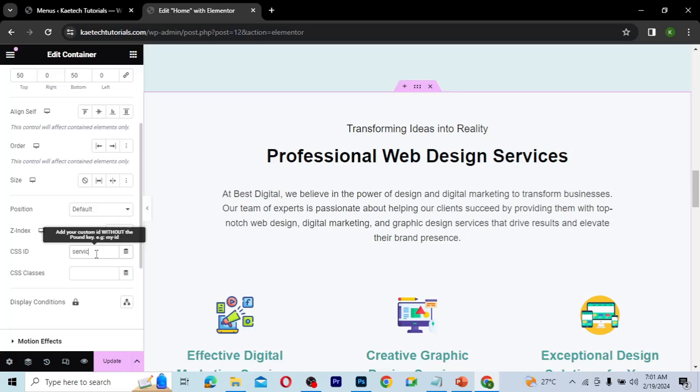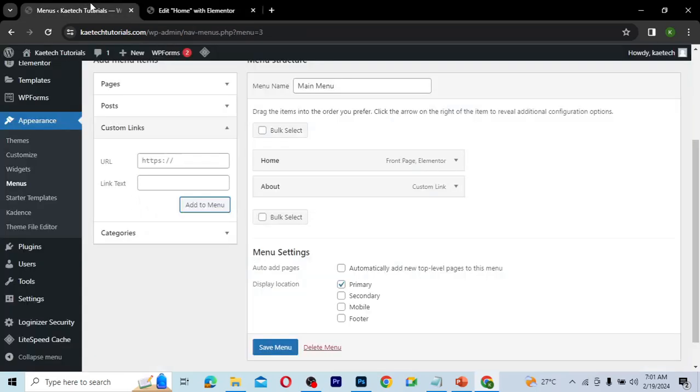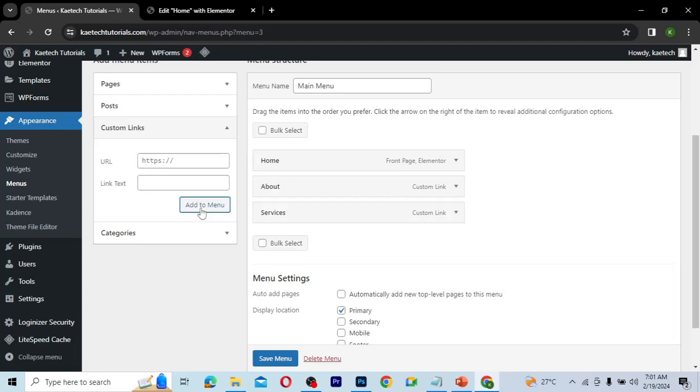Copy this one, come over here, add the pound sign in front of services and paste it over here. Now I'm going to say services, and that will be the link text that people will see on the header of the website. I'm going to click on add to menu. So basically this is the about, this is the services.